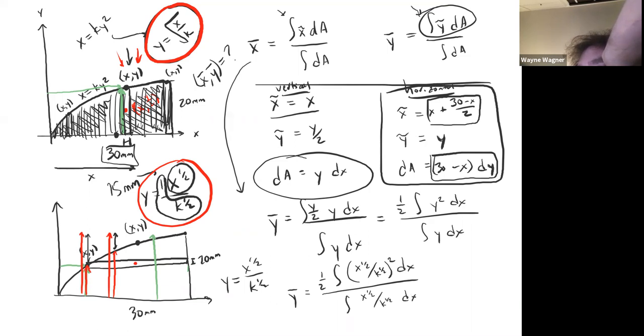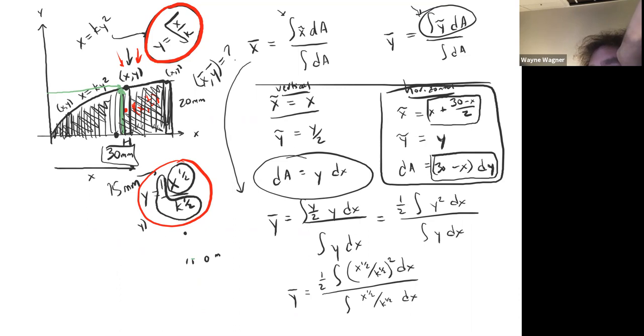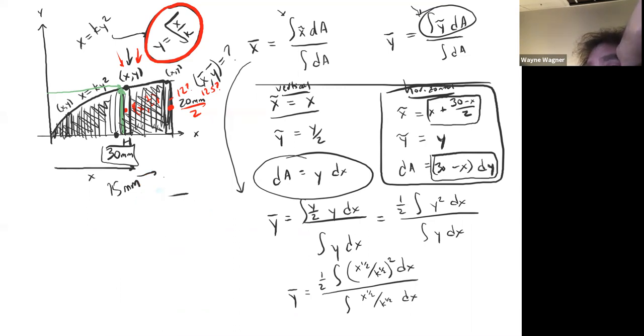Okay, we're running out of space. I'm going to end up having to loop back, so I'm going to erase this. By the way, the expectation here is to get a value. Half of 20 would be about right here, so that would be 10, and we're going to expect it to be a little bit higher. So maybe 12 or 12.5 would be my guess, but I'm not 100% sure. The big problem here is we don't know what k is. We can solve for that though, so we'll get that in a second.